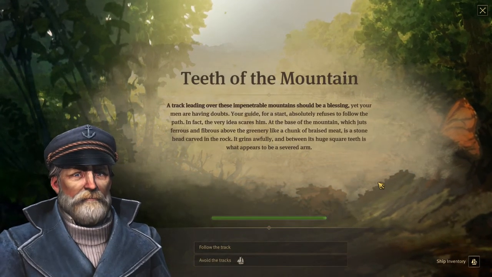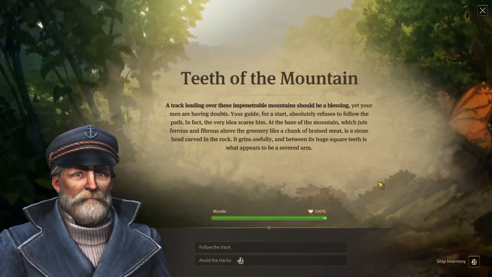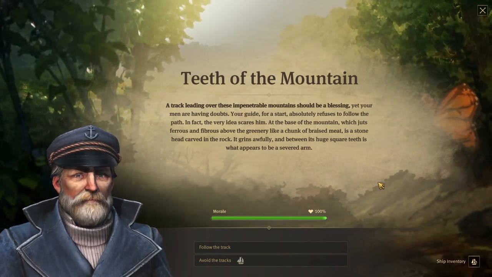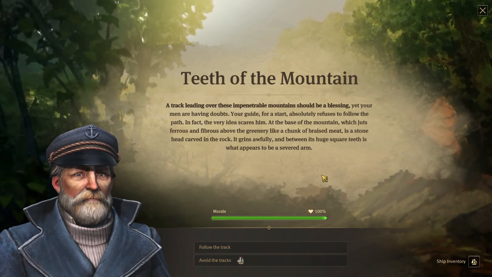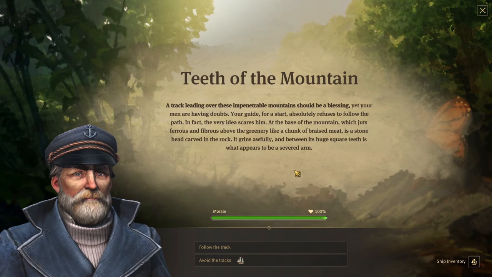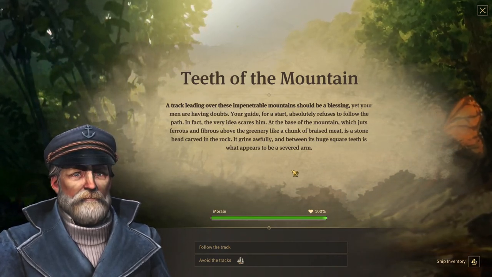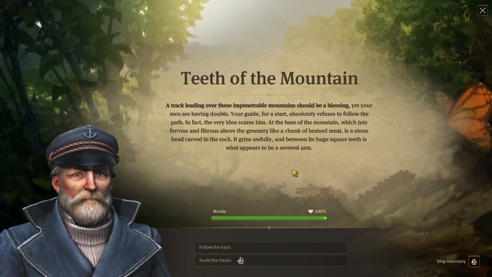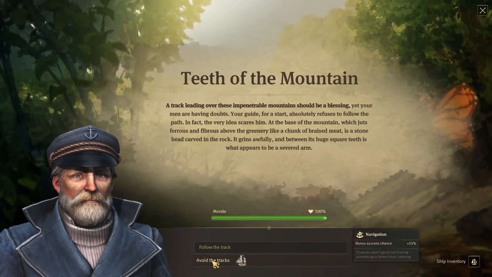Teeth of the mountain. A track leading over these impenetrable mountains should be a blessing. Yet your men are having doubts. Your guide, for a start, absolutely refuses to follow the path. In fact, the very idea scares him. At the base of the mountain, which juts ferocious and fibrous above the green, like a chunk of braised meat, is a stone head carved in the rock. It grins awfully, and between its huge square teeth, it's what appears to be a severed arm.